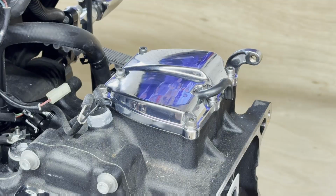Got a good used Harley Davidson top of transmission. Just joking.